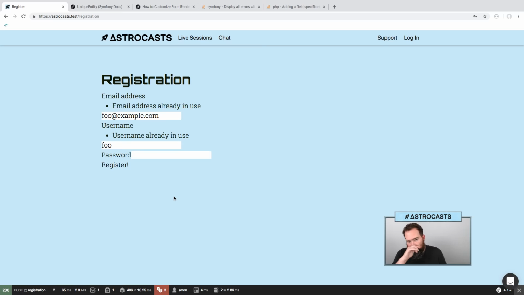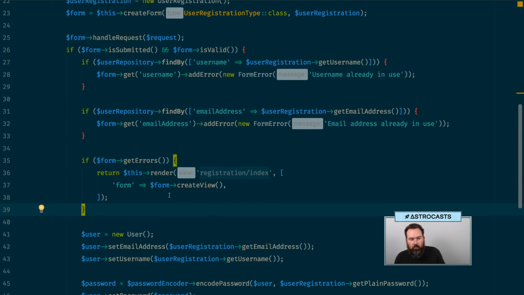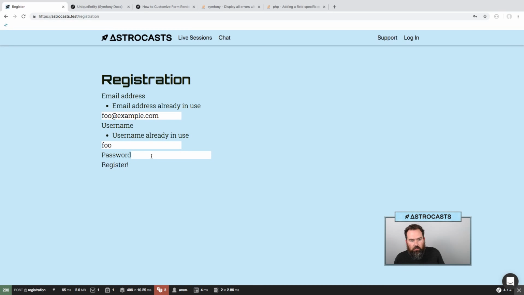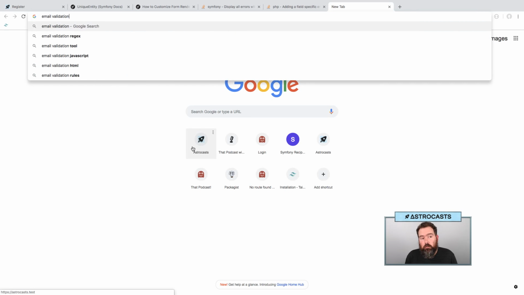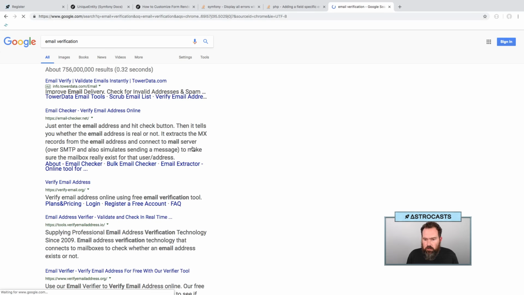There we go. Cool. So now we can not worry about the order that they actually are displaying in, and we can see all of these errors at the same time. So that email address is already used, username already in use, and then password. Okay. All right, so wait, no, email verification.